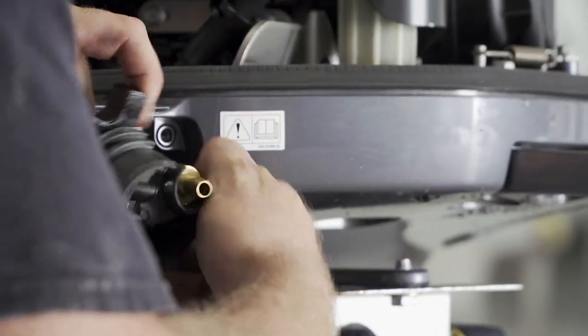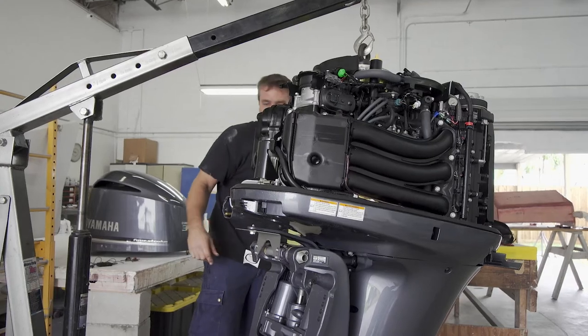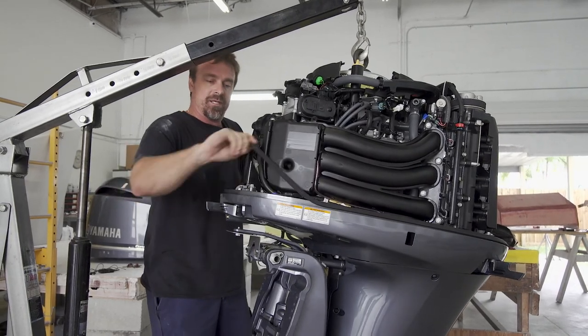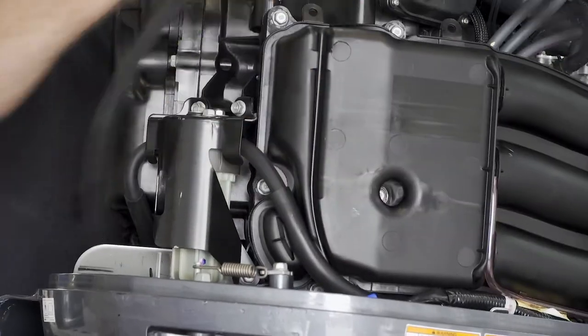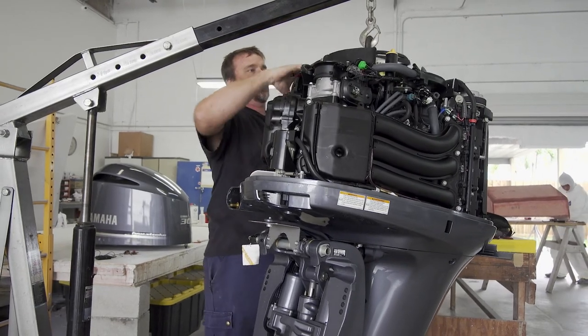At that point, we just started tearing the motor down. We take it completely apart. We're just taking off miscellaneous little items up here. This is your rigging grommet, so we're just gonna pull that out of the way so Mike can spray. Because we're doing a color change, you gotta take off extra stuff when you go white, because you don't wanna see gray anywhere. If this was just going back to a factory color, then it'd be one thing. But since we're going white, a lot's gonna show.